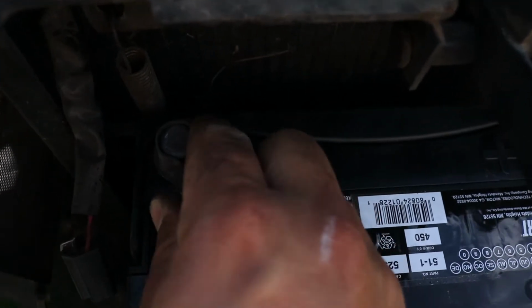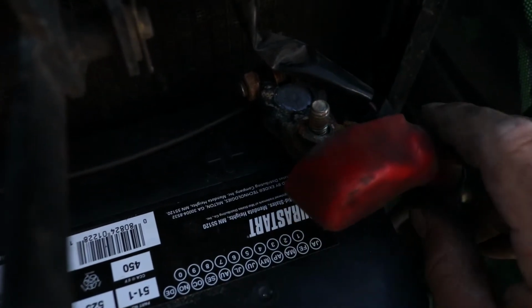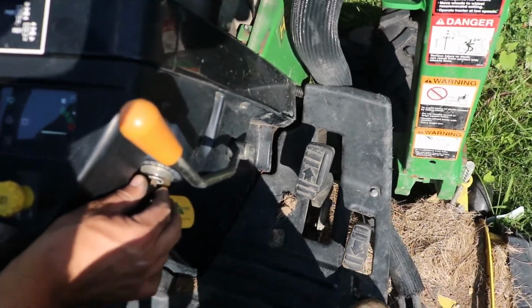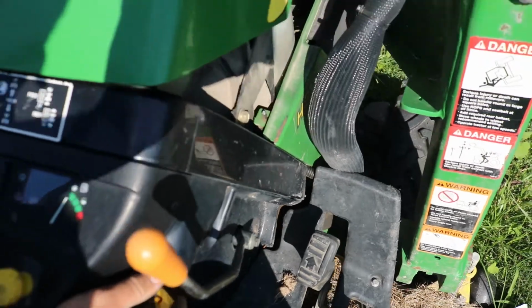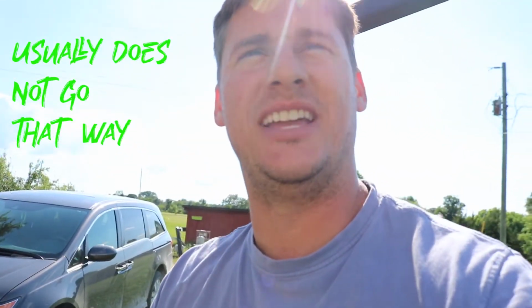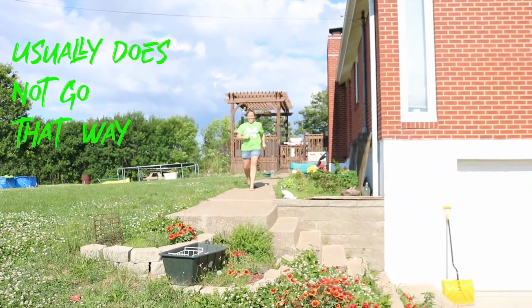Try to get most of my maintenance, things like oil changes, fuel filter changes, things like that out of the way in the fall before it gets too cold. There's nothing worse than trying to work on vehicles in the snow. Okay, here we go. Oh yeah, I fixed something. That way, it'll be ready to go for next spring.